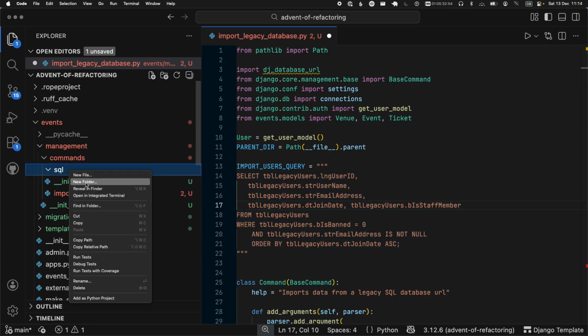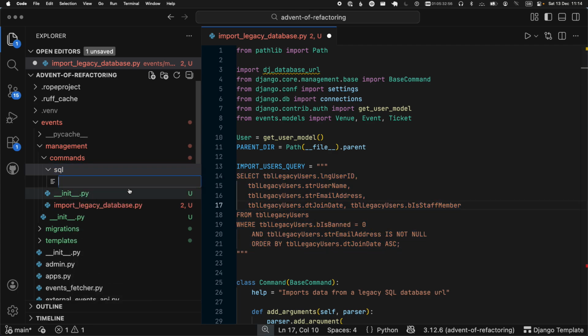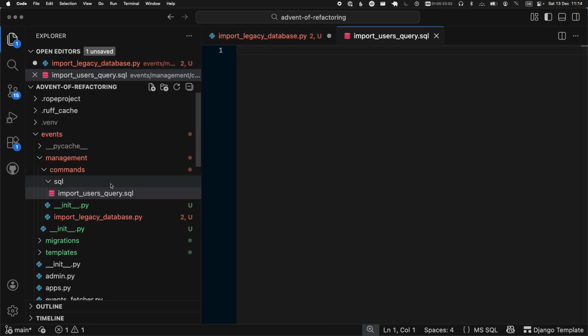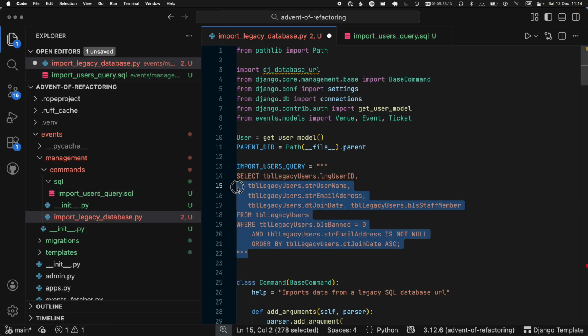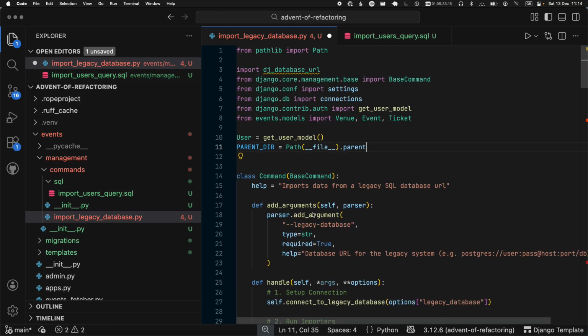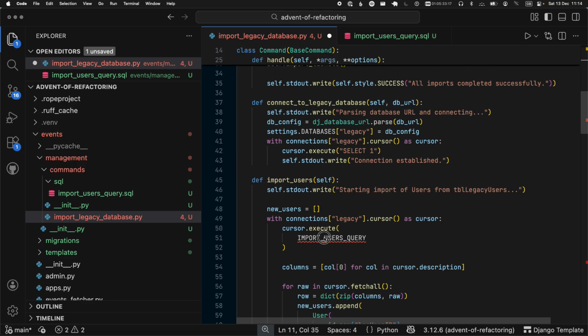And grab this chunk of stuff here. Inside SQL, I'm going to create a new file. I'm going to call this one import users query dot sql. Now I can paste it in. We get syntax highlighting, all of that stuff. You might well have a reformatter, all of those things built in. So then in here, we can delete that, go find our import users query.